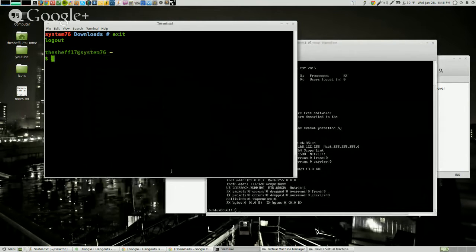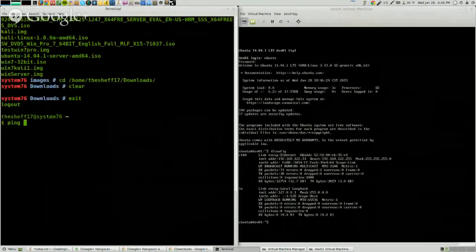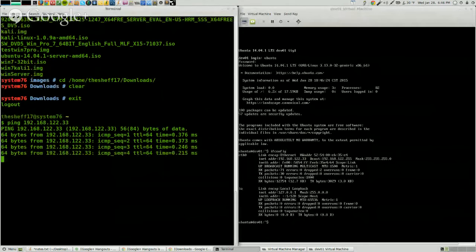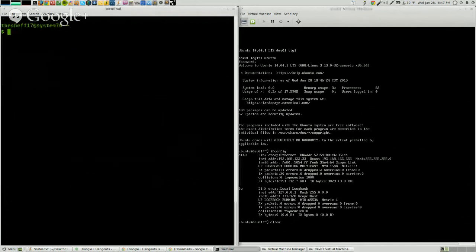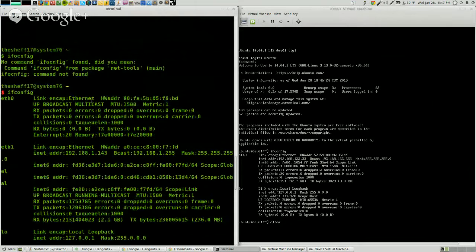192.168.122.33. So if I come over here and let's do this, you can see the ping works fine. So the network translation stuff, because you can actually see here, if I do ifconfig here and scroll all the way up, my IP address is 192.168.143. So this one's definitely using NAT. I know this looks similar, but this 122 would have matched here if it was in the same IP range.